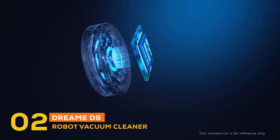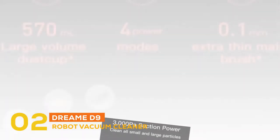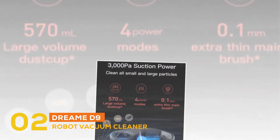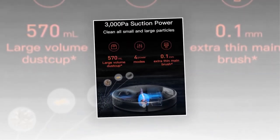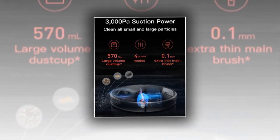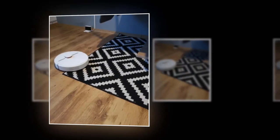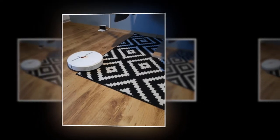In second place, the vacuum cleaner is the Dreame D9 robot vacuum cleaner. It has been integrated with a Japanese NIDEC motor which provides a super powerful suction of 3000 Pa. It is provided with four levels of suction mode with up to 3000 Pa suction power. Its features and qualities make it capable of removing dirt and cleaning floors and carpets deeply.